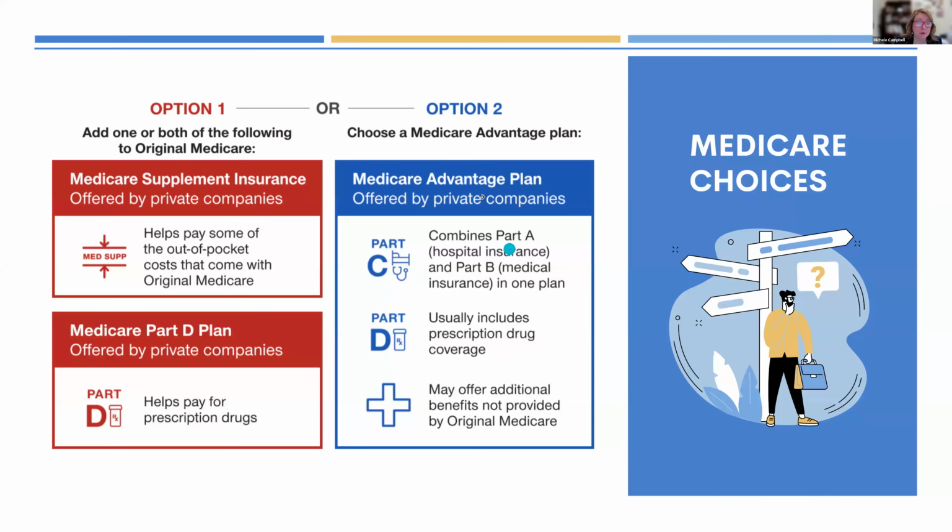The difference really with an Advantage plan is that this is where your HMOs and PPOs are. So they're always network driven. With an HMO, of course, you pick a primary care physician, and whatever network you're in, you have to stay in that network. If you go outside of that network without a referral, you will not have coverage, except for urgent care and emergency coverage. You have urgent care and emergency anywhere in the country.